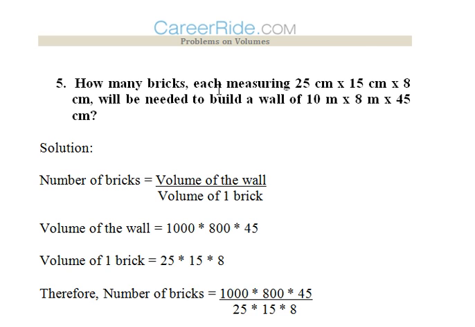Everything is given centimeter besides 10 meter and 8 meter. So we have to convert 10 meter into 1000 centimeter and 8 meter into 800 centimeter to bring everything into an even platform. The number of bricks needed would be the volume of the wall divided by the volume of one brick.